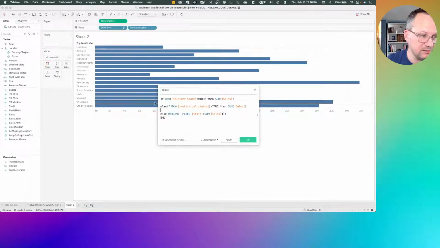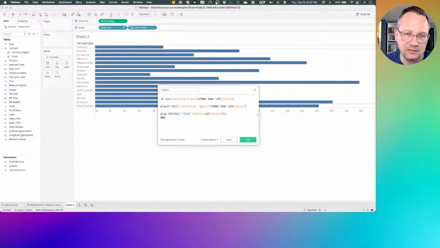So now remember, sets and booleans are either true or false. So if I take the max, the maximum value of a boolean is true, the minimum value of a boolean is false. So if the max of selected state, which is a boolean, equals true, then do the sum of sales.